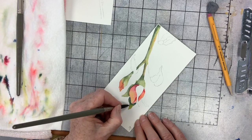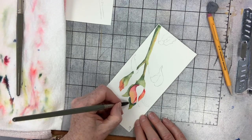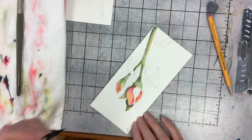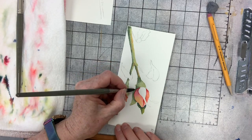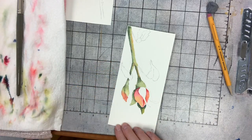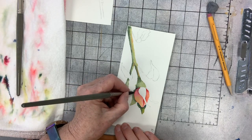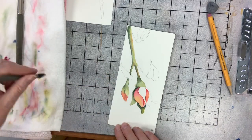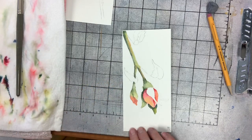And fix the shape a little bit, a little darker on that side, because that's away from the light. There. See how you can just dab it in and it spreads on its own. And now I have that color there. I really think I should have that color down here too. So now it's dry enough, I can go in and reinforce right here. Clean it out, and then you just kind of drag it. So that, and one other place where it would be nice, it's ultra dry.